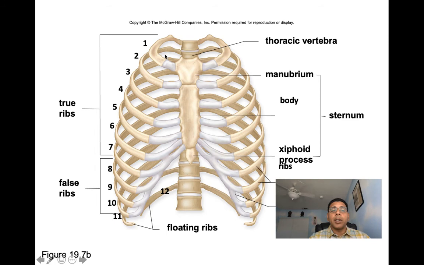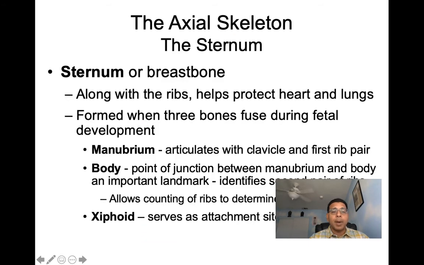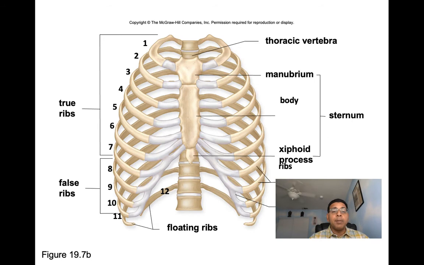Next then let's talk about the sternum. When we talk about the sternum I want you to know it is also known as the breastbone. The sternum is going to be found lying in the midline of the body. It's composed of 3 bones, the manubrium. So here we've got the manubrium, the body, and then third, the xiphoid process.